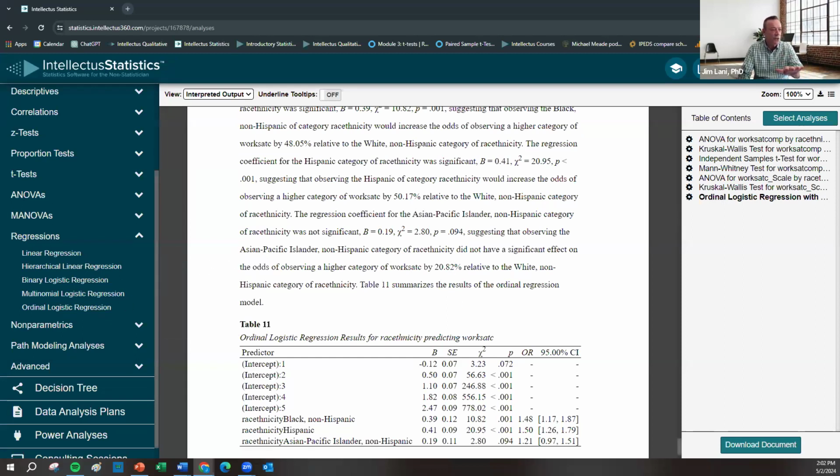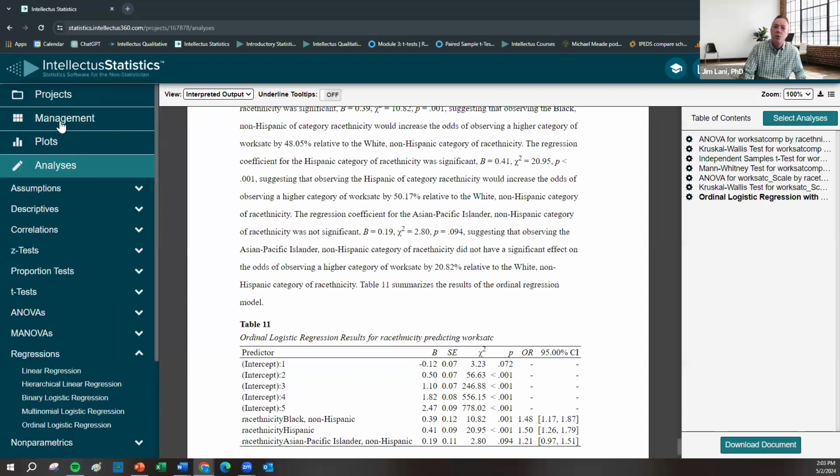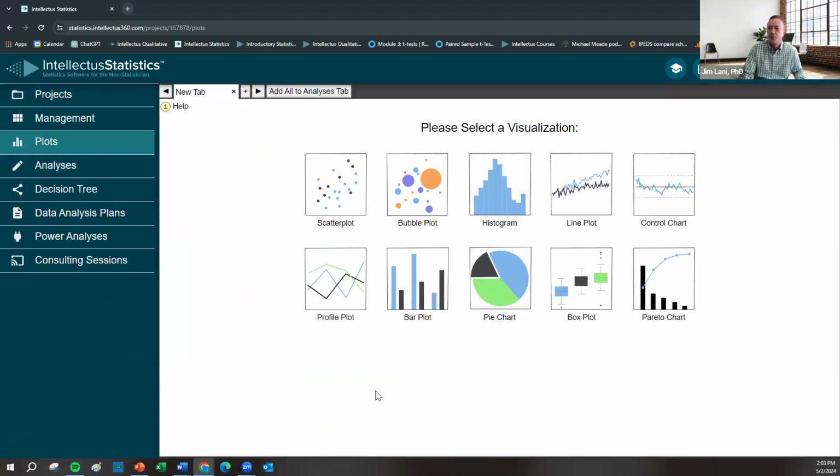Final questions here before I scoot along? Are you able to do charts or marginal plots with this type of data? Thank you for that question. So we do have a plotting feature. I don't know about marginal plots. What was the first one you said? I'm sorry, I'm just looking at the chart options here that you have up.